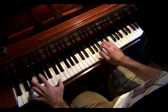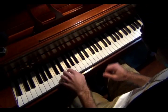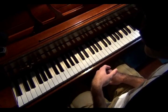And then it does go back to this. It goes back to the G, and then you'll have a D and a D sharp again, and it just kind of repeats. So that's pretty cool.